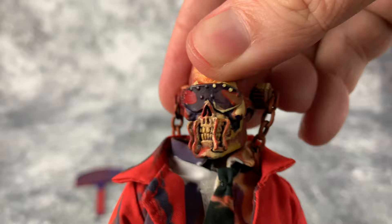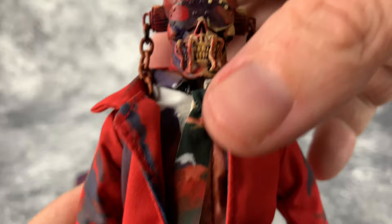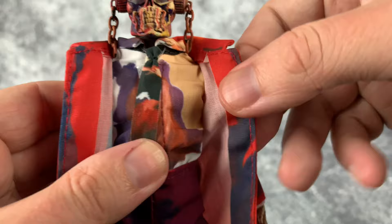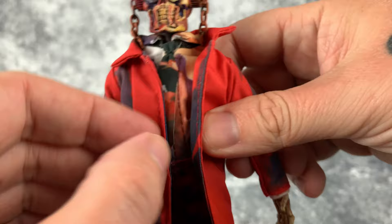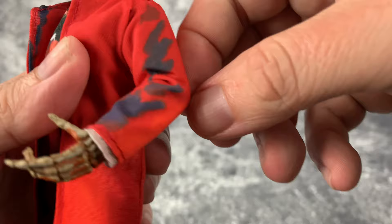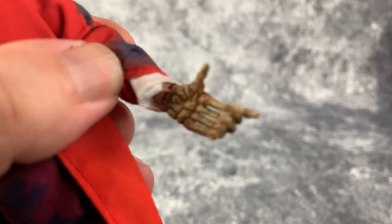There are no double-jointed elbows or knees here. The chain links are functional, which is cool, though they're just plastic. The outfit itself is basic and standard — the tie is just a piece of material, but that's what you'd expect. There are still some good ratcheting joints on the shoulder, and even though the elbow is just a standard joint, there's still plenty of movement. The wrist has full rotation and also a pivot joint.